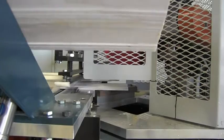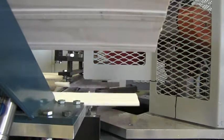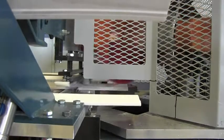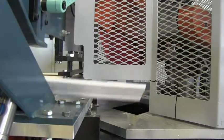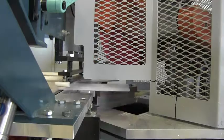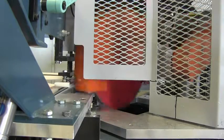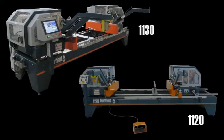Top-down cutting ensures a clean, precise cut, and saw brakes and guards make for a safe machine. The 1120 or 1130 owner may connect a central vacuum to the standard dust collection system, or Norfield can provide a dedicated unit. Norfield 1120 and 1130 owners will enjoy decades of reliable service from their saw due to the premium quality and design Norfield is known for.